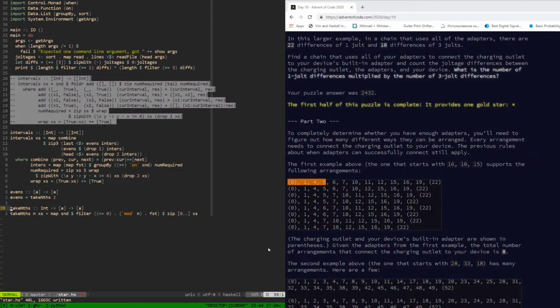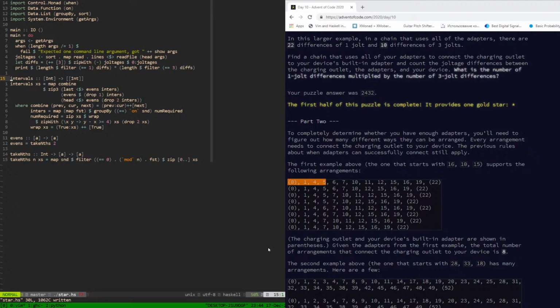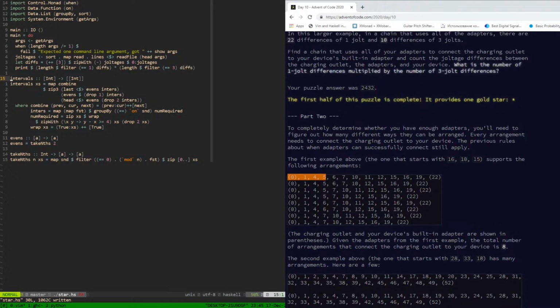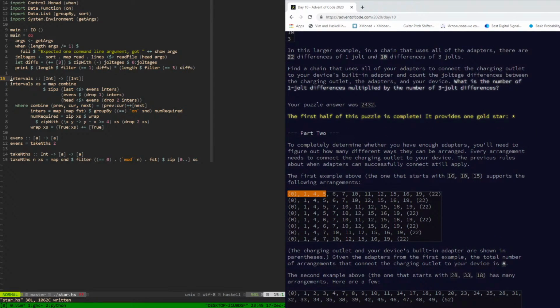So now is actually the hardest part of the problem: you've found an independent interval of optional numbers, and how many different arrangements can be done with it? What I've come up with is that if you have an interval of 4, 5, 6, 7, you can say 4 is required.